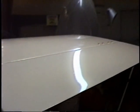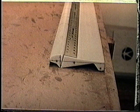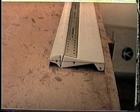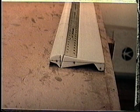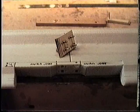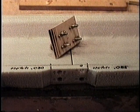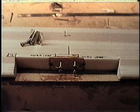And let me show you how that aileron is made, and then we'll flip the wing over and take a look at the bottom side. The ailerons, like all the control surfaces on the airplane, are hot wired from styrofoam. The odd shape at the trailing edge is to stiffen it until it's glassed. Then it's removed. In the middle of their spans, the aileron cores are notched. Those are hard points made of plywood with nut plates behind them. They're bonded to the cores to support the actuator pushrod brackets.